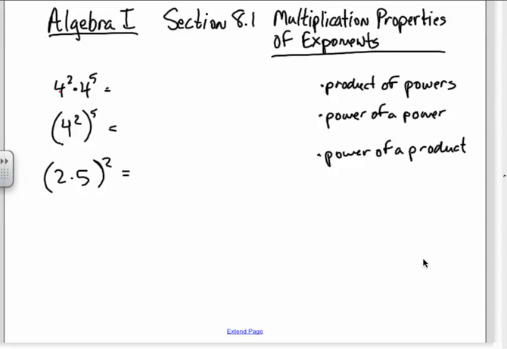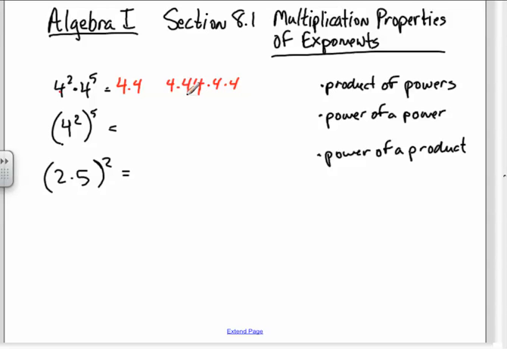This first one here says 4 squared times 4 to the 5th. Now what I'm going to do is write 4 squared. 4 squared is 4 times 4. Remember, exponents are just repeated multiplication. And then just right of it, I'm going to write 4 to the 5th. So that's 4 times 4 times 4 times 4 times 4. You can tell why we don't use dots for multiplication very often, because they kind of look like decimals there.